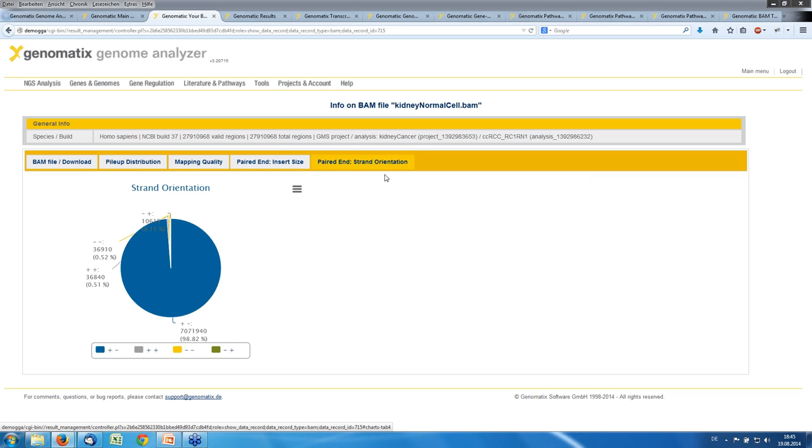And you have the strand orientation information, where you have plus minus orientation for the forward and reverse read in the mapped data dominating the statistic, and a few read pairs obviously with other strand orientation, which can be an indication of genomic rearrangements. You can print all these charts, and you can also download the charts in different formats that you see here.